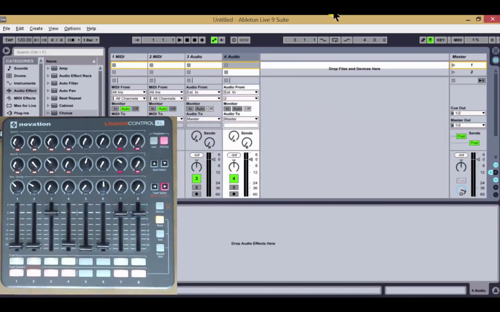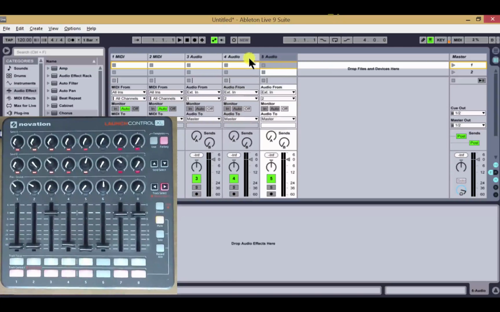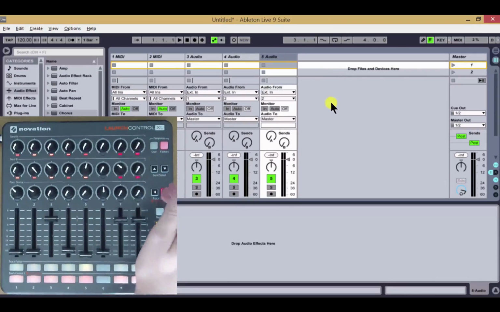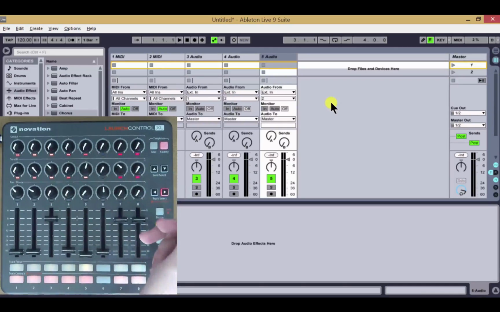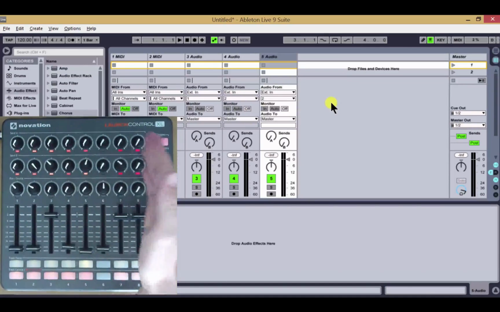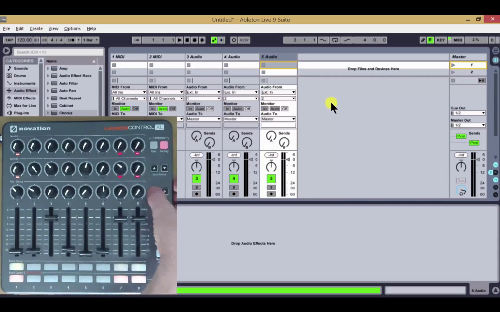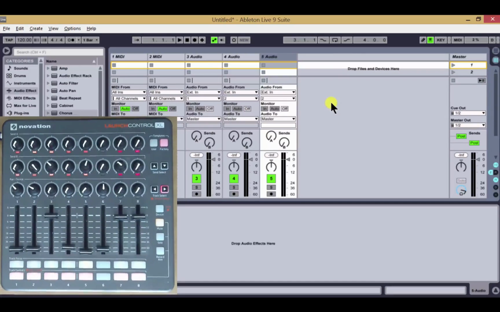The final update for this version is to be able to set the track bank size, and this allows you to change the number of tracks that are scrolled when moving left and right. So I've set this to 2 now, so instead of scrolling across 1 track at a time, I'll be scrolling across 2 tracks at a time. So I can set this to any value I like to be able to move around the set in larger increments.